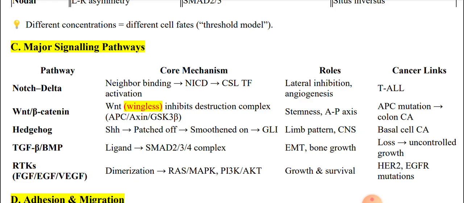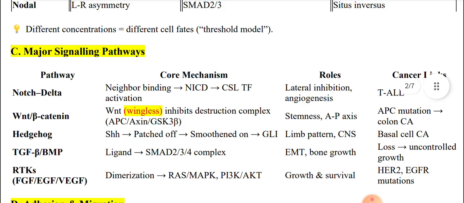Okay. What about the Hedgehog pathway's dark side? We covered the Shh mechanism. Right. Shh binds Patched, releases Smoothened, activates GLI. In cancer, the system often gets jammed on without needing the Shh signal. You might get a mutation in Patched so it can no longer inhibit Smoothened, or a mutation in Smoothened itself that makes it permanently active.